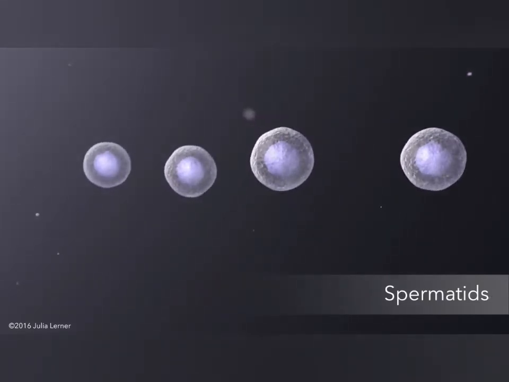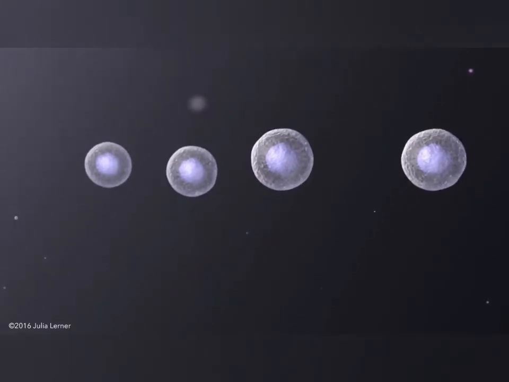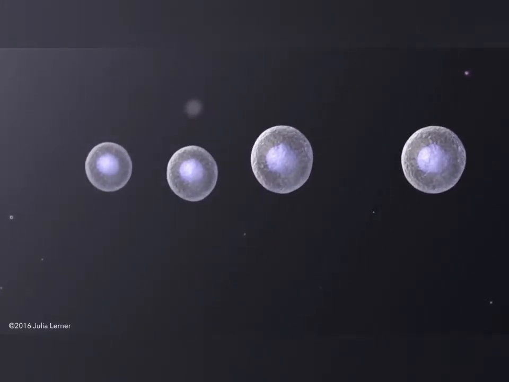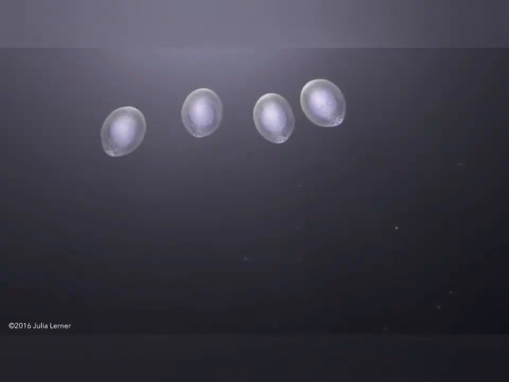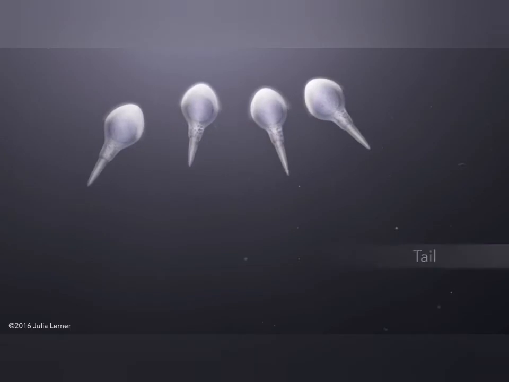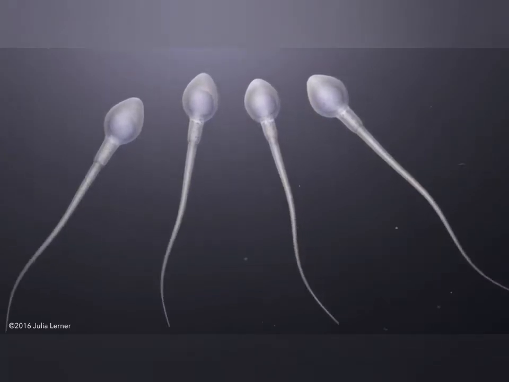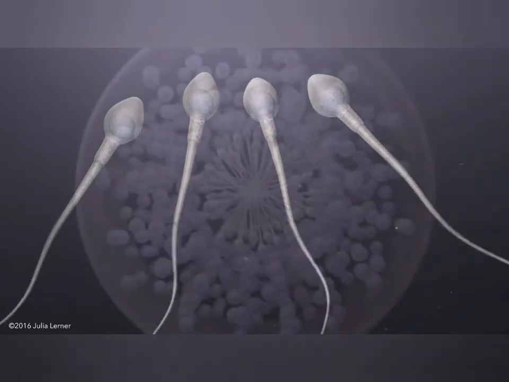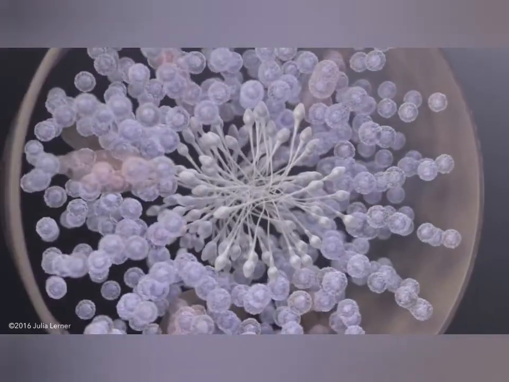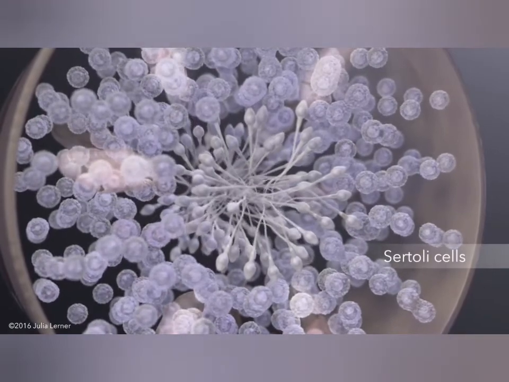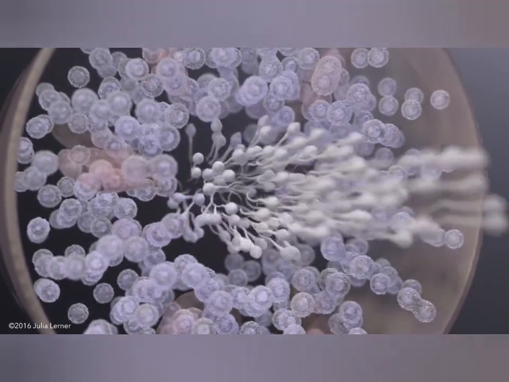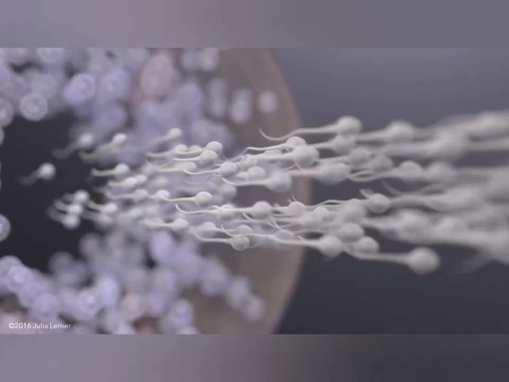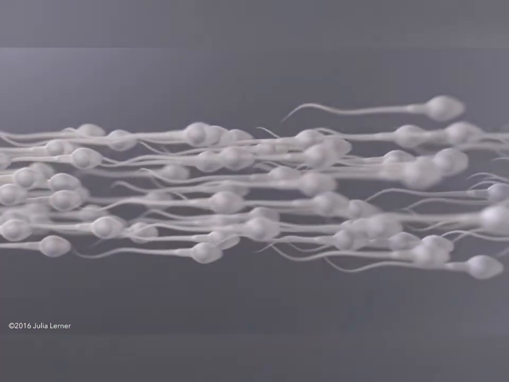Through a process known as spermiogenesis, the spermatids change shape, transforming into mature sperm cells. The spermatid's nucleus condenses, the acrosome appears, and the tail begins to grow. Much of the cytoplasm is shed. As spermiogenesis completes, the sperm cells break free from the Sertoli cell lining of the tubules into the lumina. The sperm cells are then stored in the epididymis, where they functionally mature.